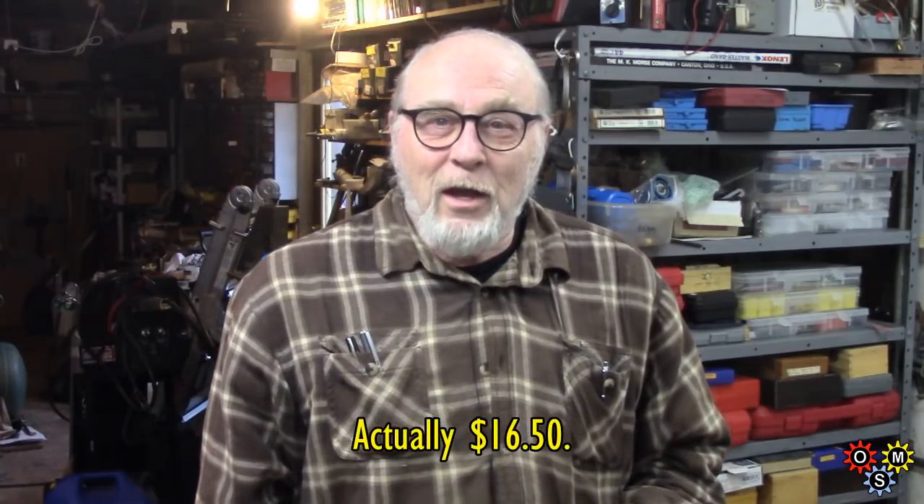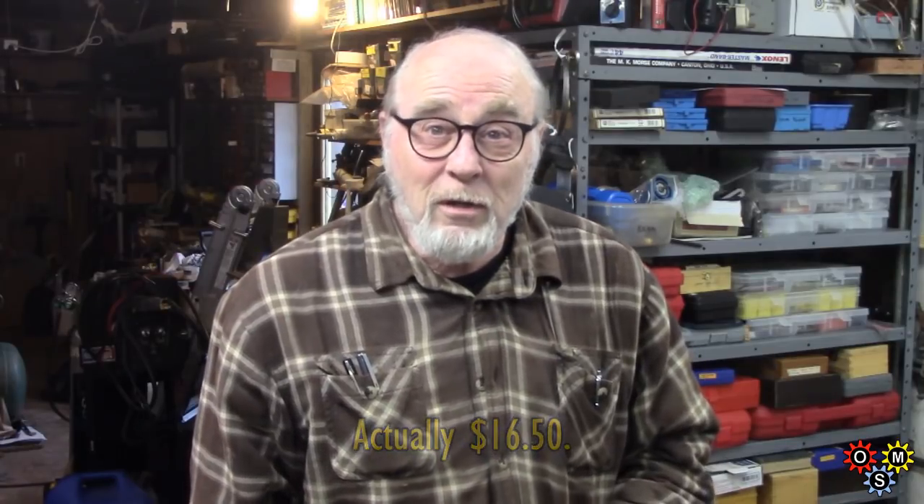I don't know how well they'd stand up for large-scale use, but the price really makes them worth getting anyway. The indicator is $17 and as a first of that type, really very very good - very pleased with that. The taps each set were $7. You can't really go wrong on that. If you're going to use them for dozens or hundreds of uses maybe a higher quality one might be worth it, but I don't think it's worth it for relatively occasional use.